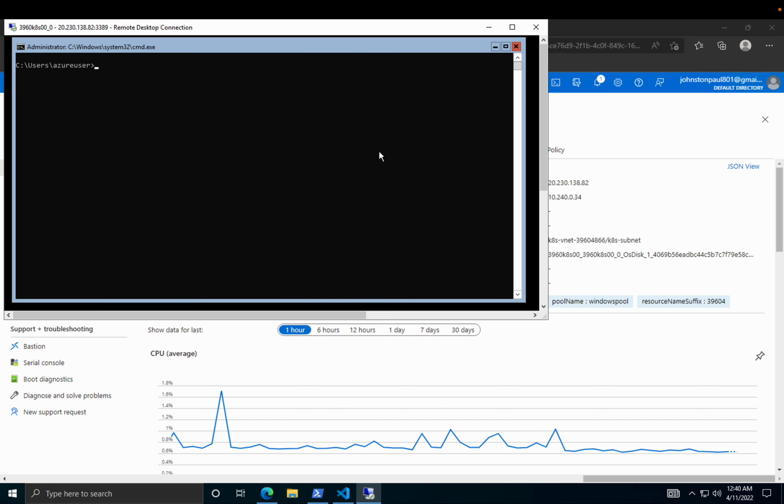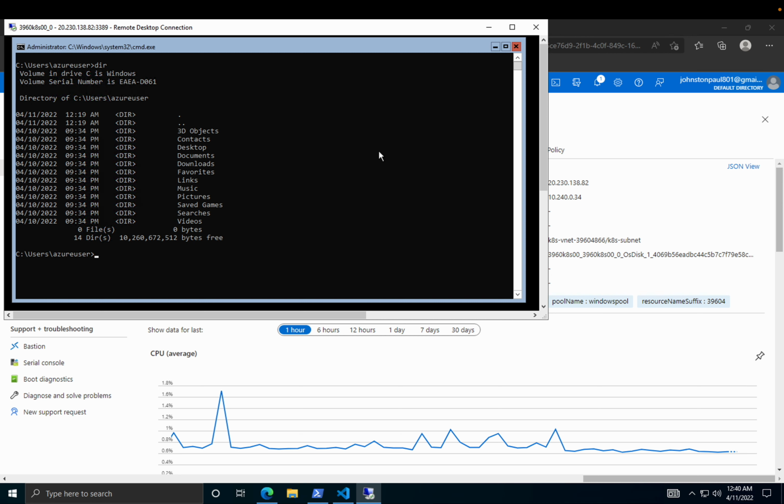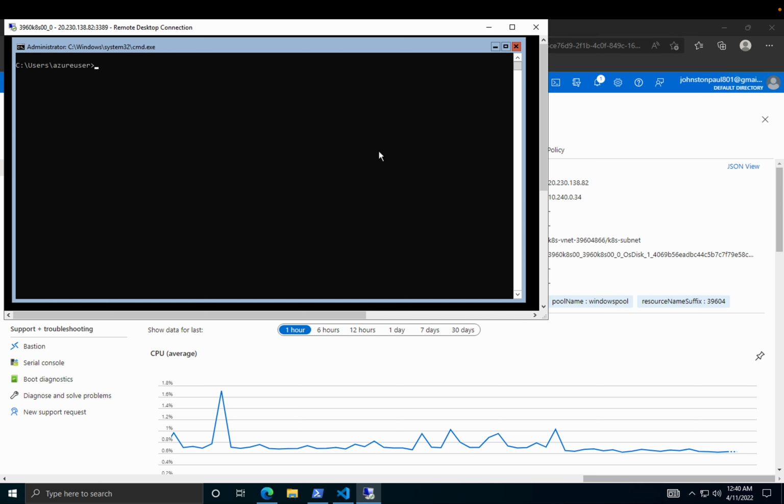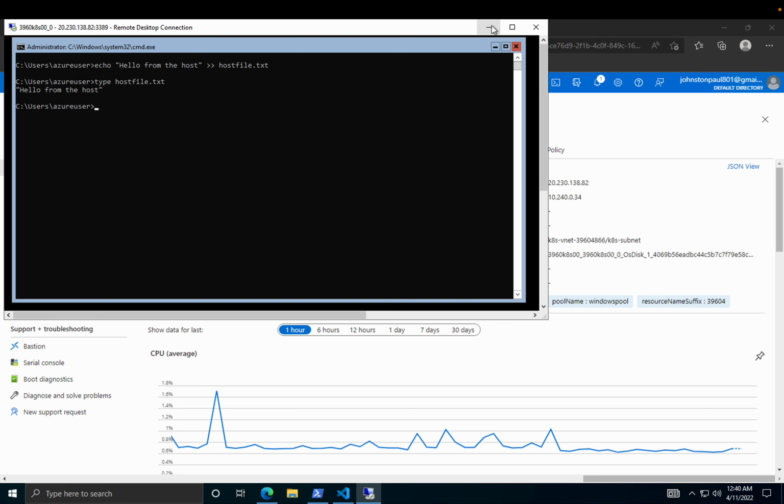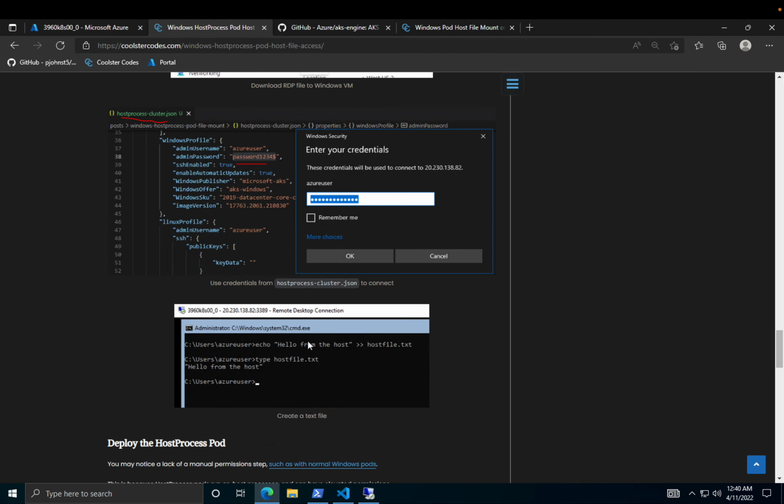Basically, this screen here is I've already connected to the machine, and then what I'm going to do here is just look inside. The standard stuff is here, so what I'll do next is echo hello from the host into a file, just anything, and then just make sure it's actually there. So yeah, there it is, hello from the host. That's it, nothing else. And yeah, there you go.